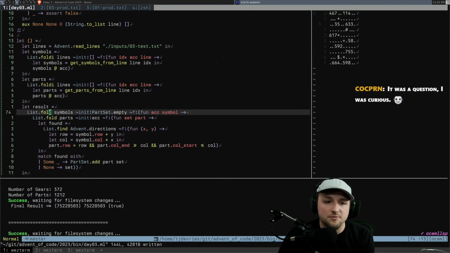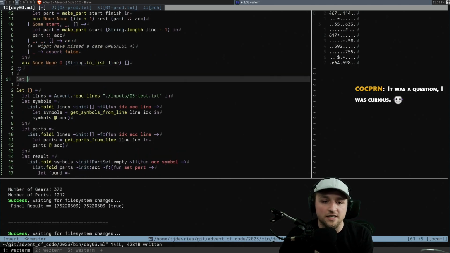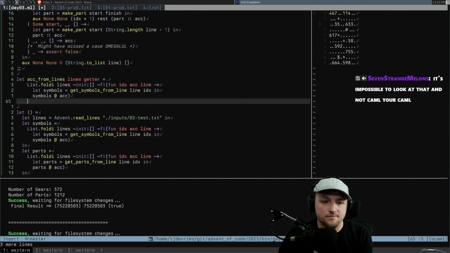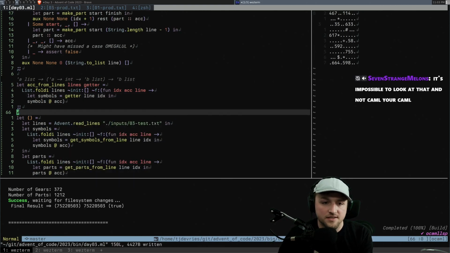Next thing is probably this is basically just like accumulate from line. So we could probably let acc from line, and just do basically like getter, and we can just yoink this and do this, and then this would be getter, right?